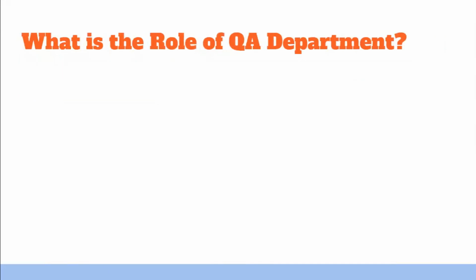What is the role of the QA department? QA stands for quality assurance. The very important responsibility that this department plays is to make sure that the product developed is of good quality, of expected quality. It's a part of software development. Any product cannot be delivered to market unless it is tested properly. Only after testing it you make sure that it is acceptable, usable, and bug free, then only you can deploy it in the market.